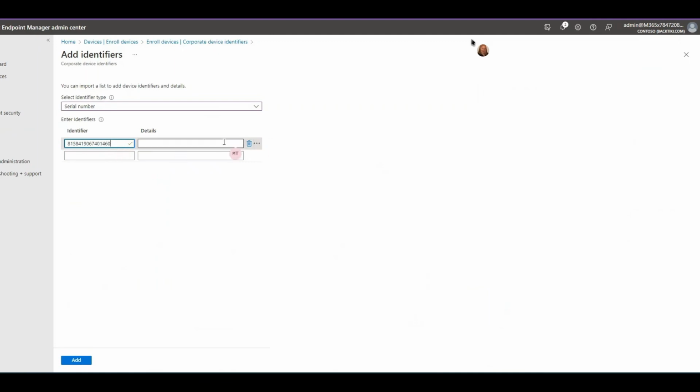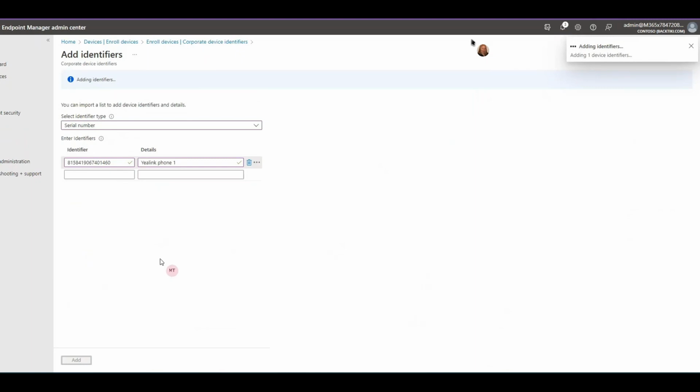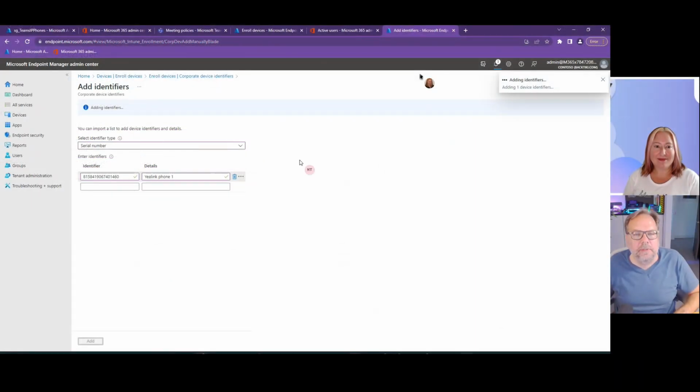So if I didn't make a typo, we're going to call it the Link phone 1 just for now. It seems like a good idea, when I start buying my devices, to get the serial numbers from my vendors into a spreadsheet in CSV format, so I can just upload it every time I buy phones. That seems like it'd be a lot easier than typing these in manually. Absolutely, you are correct on that one.